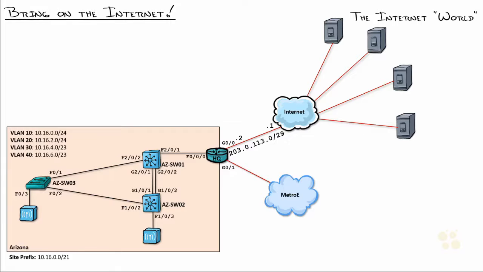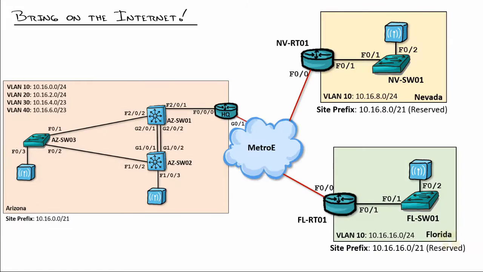So hang on. Let's look back at our diagram. We've got Arizona. Let's look at the bigger picture. We've got the Arizona site right here with all of these VLANs. Now, if you were with me in the VLAN skill, you know that we went into Nevada and we deployed VLAN 10, 20, 30, 40. We went into Florida. Actually, I did Florida behind the scenes and set up all the VLANs here as well to kind of mirror this, because each one of these is set up as a template, a site subnet.